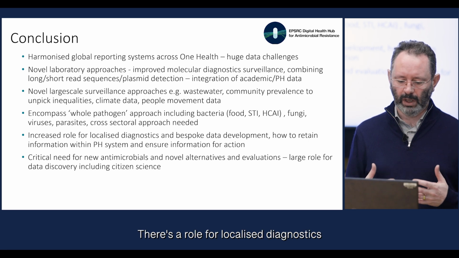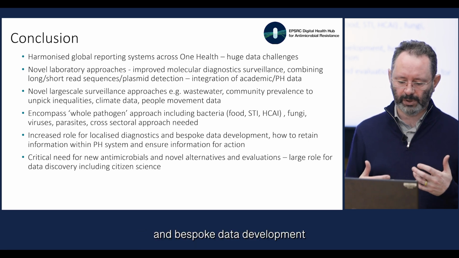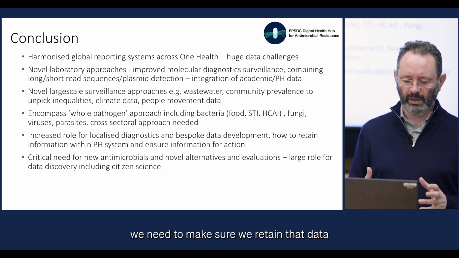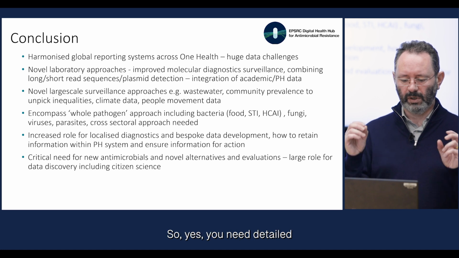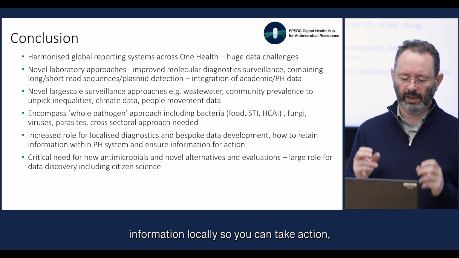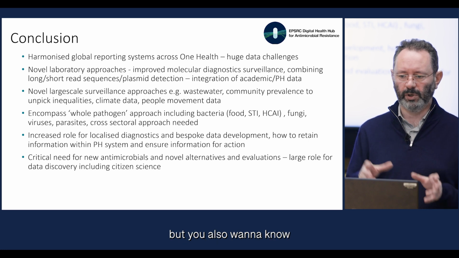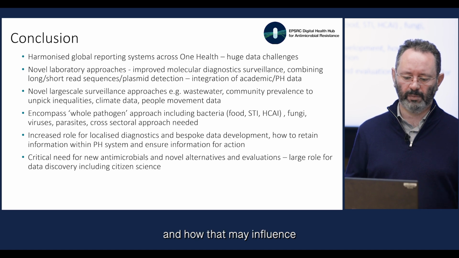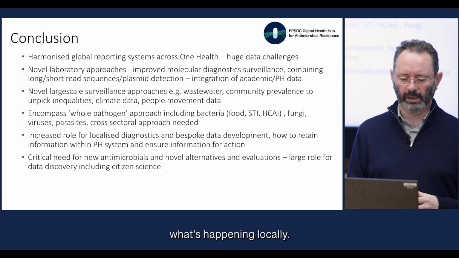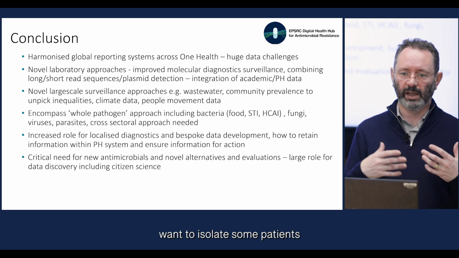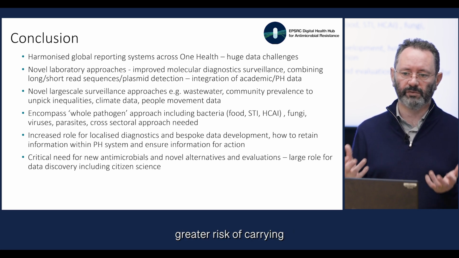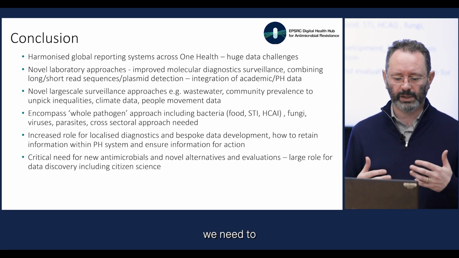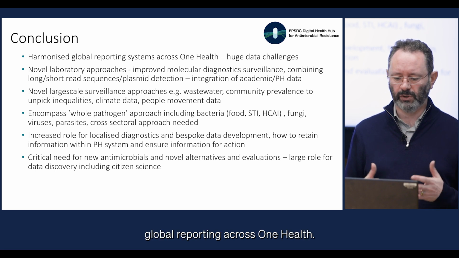There's a role for localized diagnostics and bespoke data development to retain information, but we also need to make sure we retain that data in public health systems. So yes, you need detailed information locally so you can take action, but you also want to know what's happening around you and how that may influence what's happening locally. So you may, for instance, want to isolate some patients if you think they're at greater risk of carrying particular resistance mechanisms.